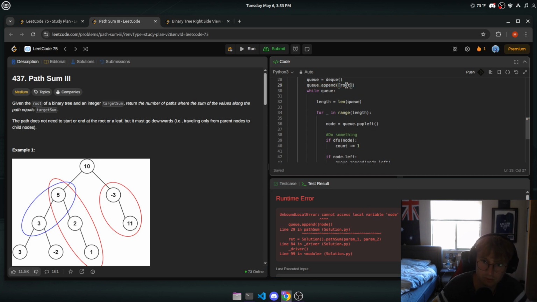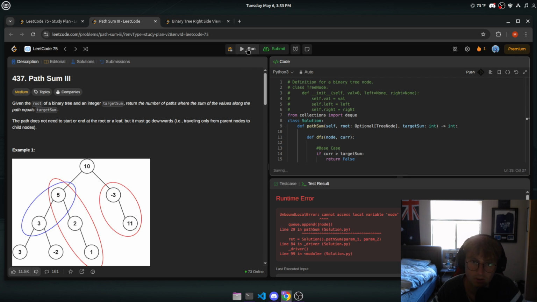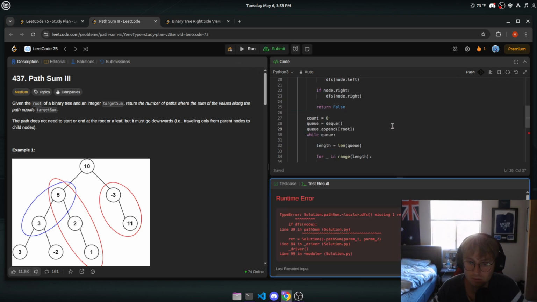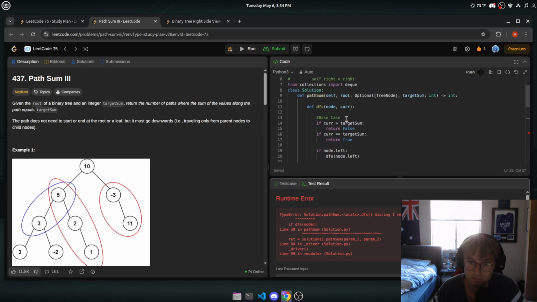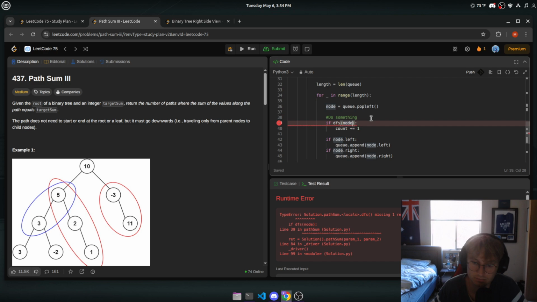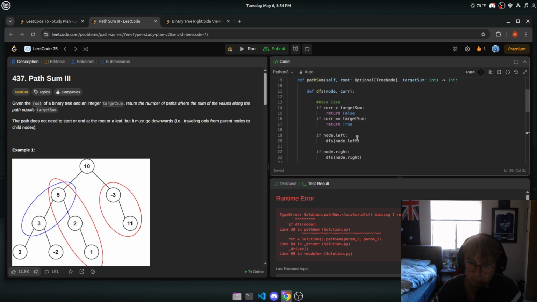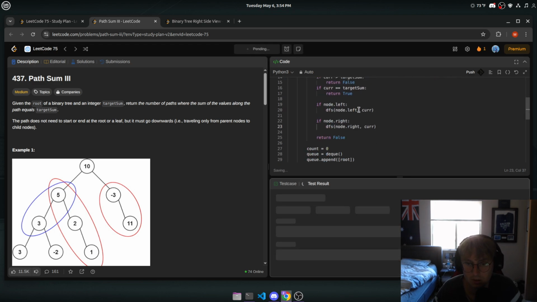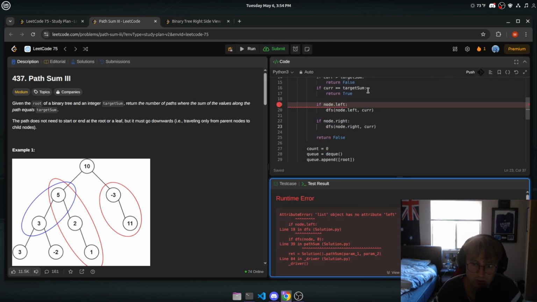Sorry, this has to be root. Let's see. Node has no attribute left.